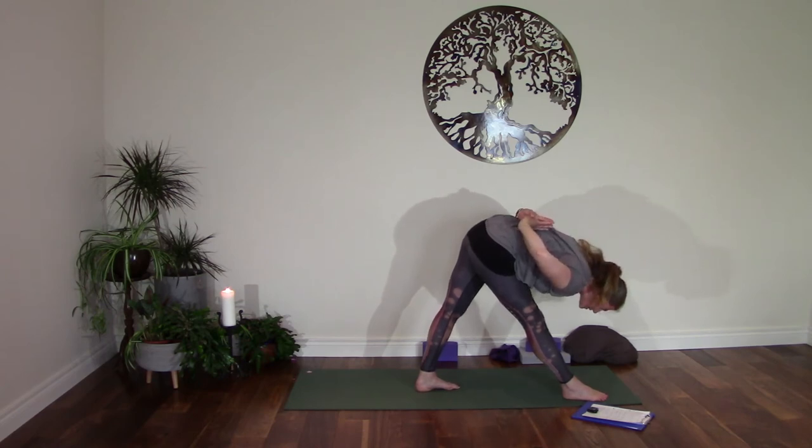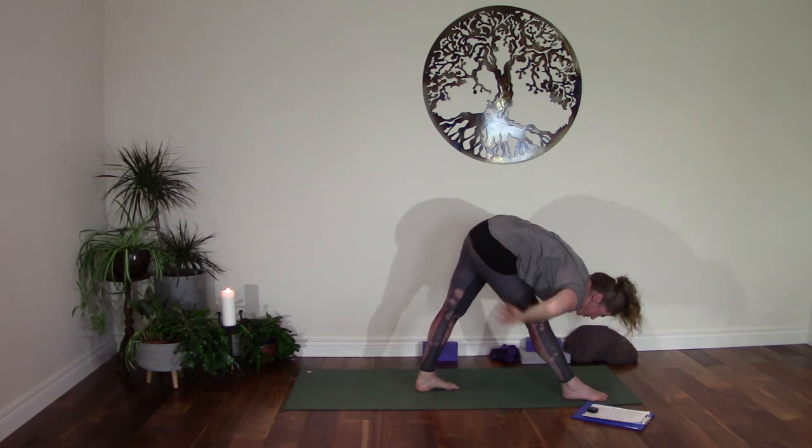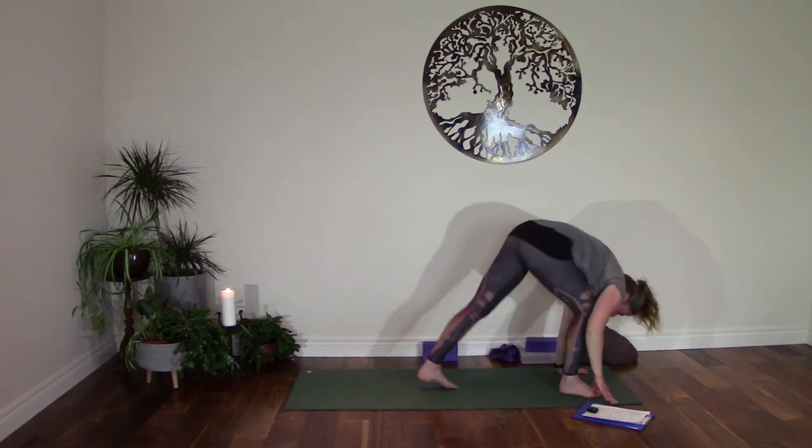Strong engaged legs from the earth, draw right up into the center of the pelvis, perhaps folding the head in towards the front shin. Two more. Exhale, inhale, and exhale, release the hands to the floor, make your way through a vinyasa of your choice.